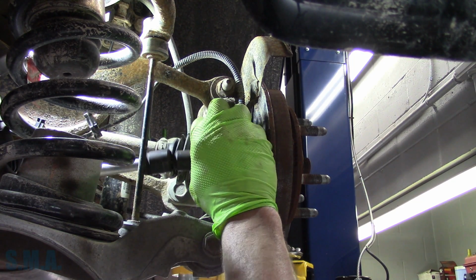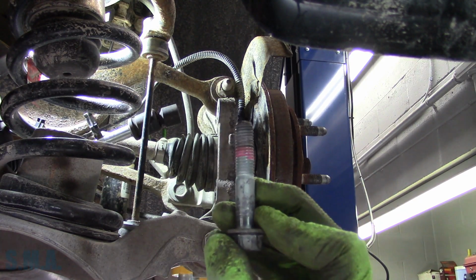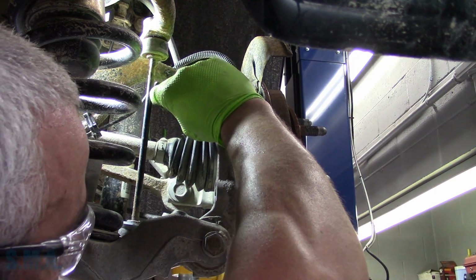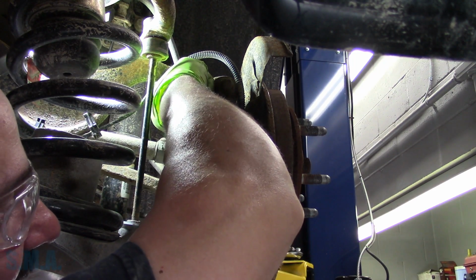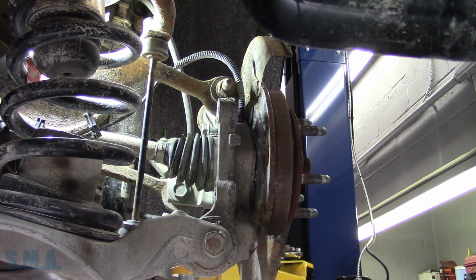Alright. I like to have it in quite a few threads because Big Nasty's kind of mean and it can bash the thread straight through. So now what we have to do, we'll get another bolt here. We'll stick her in up at the top. Go up in the top hole. And then we're gonna just whack on the bearing a little bit, but that'll prevent it from hitting the floor. Because I'm sure the parking brake stuff's all gonna be attached and whatnot. So we'll put that in a few threads.